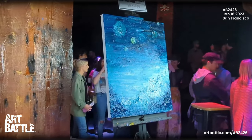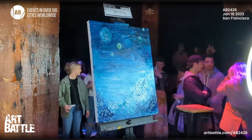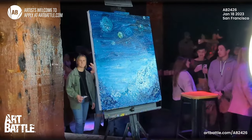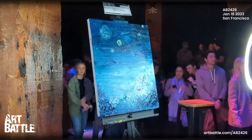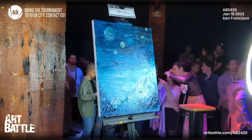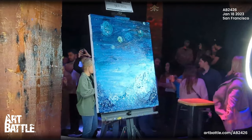All of the works created are also available for silent auction. So if you've been falling in love with any of these pieces as you've been seeing them being created, make sure that you head to that link and check out the auction and place some bids and support these artists. It's a great opportunity to collect. A lot of these artists are selling for quite high out of their studio, so it's a great accessibility point to not only collect a new piece of art and support these artists, but get a piece that represents a memory, because you've just watched the birth of this painting happening.